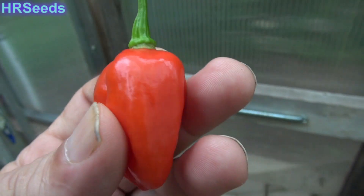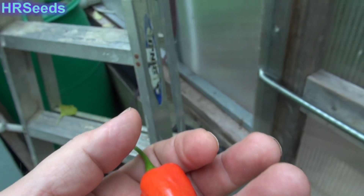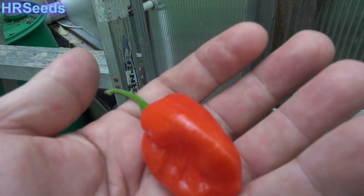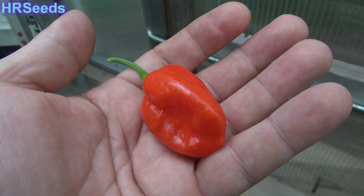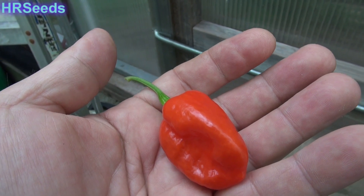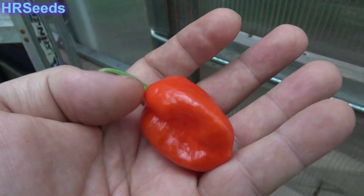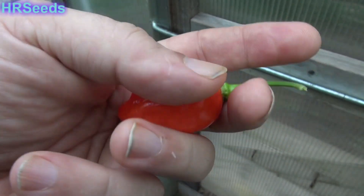It's very different and very identifiable. Now I have grown a Dulce variety before — I don't remember what the original Dulce variety is, this is the Dulce Number Two. I can't remember if I either have seeds for it or have grown it in the past, or did a video on it possibly. I really don't even remember at this point. But here's the Dulce Number Two.